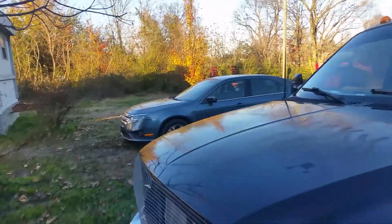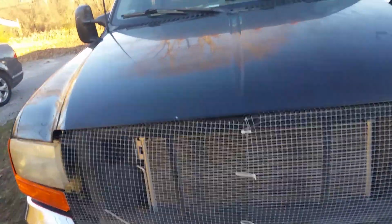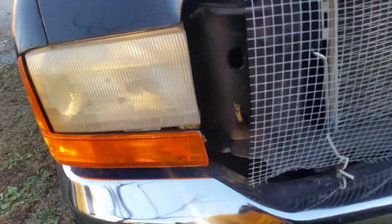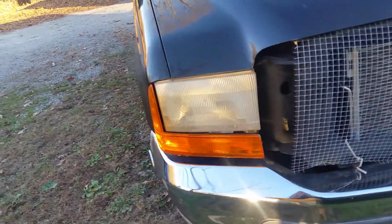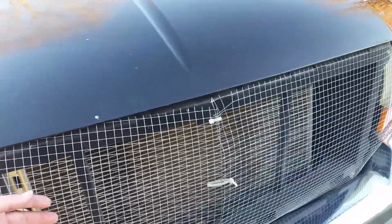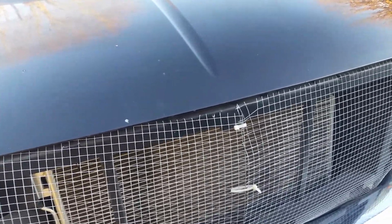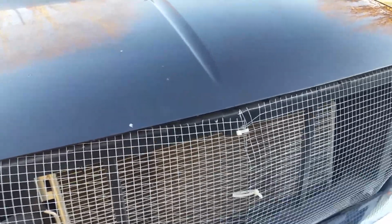I don't mind this. This was actually part my fault. I was driving his truck and a deer jumped out in front of me. It busted this turn signal. Still got the dent in the bumper here, but it busted the grill all up. So I really can't tell you why he put this on here like this. Me personally, I wouldn't have pulled the old one off until I was ready to and had the new grill. But anyhow, I'm gonna have to help him do that as well.